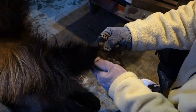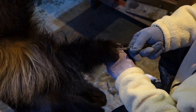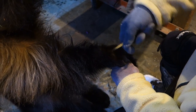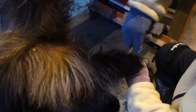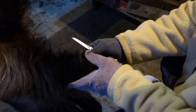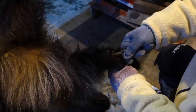I'm doing this one in the standard way today because I want to make sure with this one I get all the lips. This is the most sure way I know to do that. When we get down to the head, I want to get all the inner lips, everything. I want all the eyelashes, everything on the skin. The only thing I tell people I don't include with the skin is their memory.